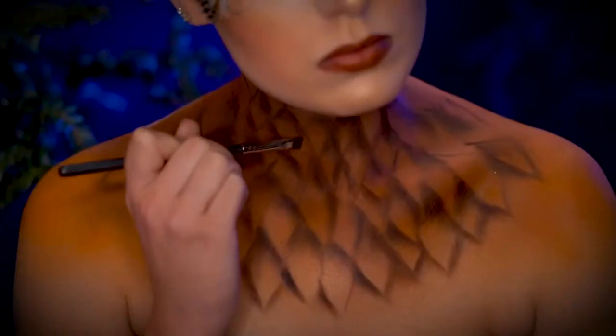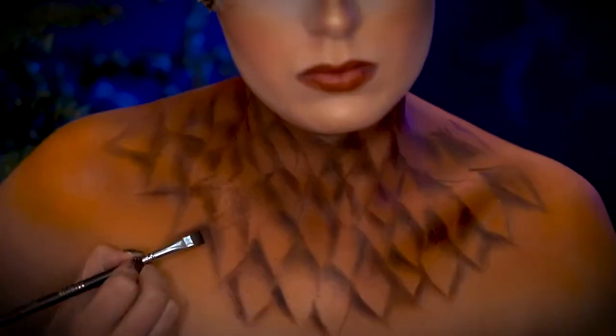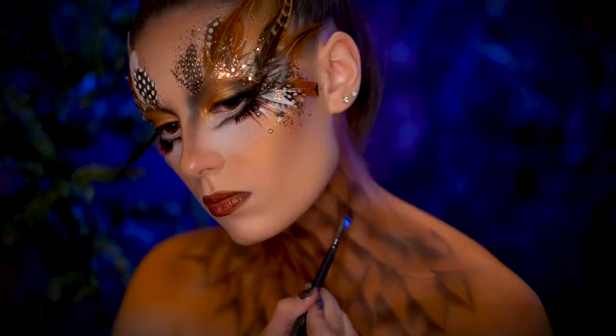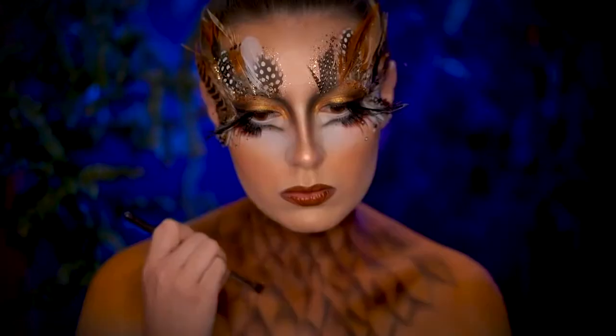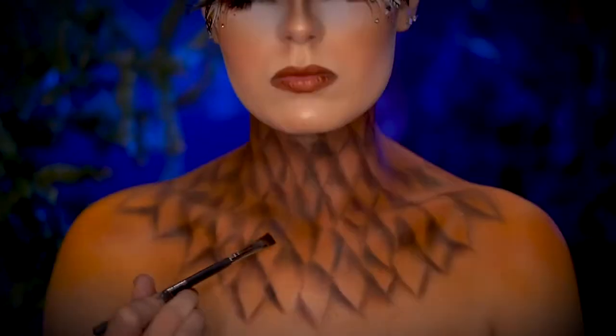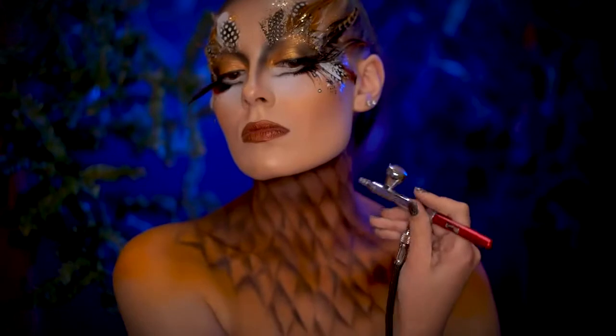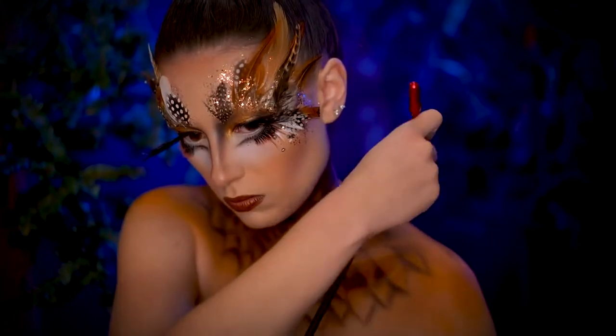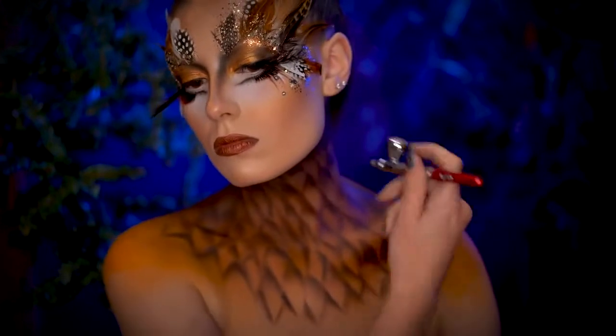With the black eyeshadow, deepen up some of the feathers to make the neck look three-dimensional. You just need a touch of black added to those deep browns to get a more popping effect. I'm now adding some black airbrush paint to the very top of my neck to darken the feathers and create a darker shadow around the neck and shoulders.